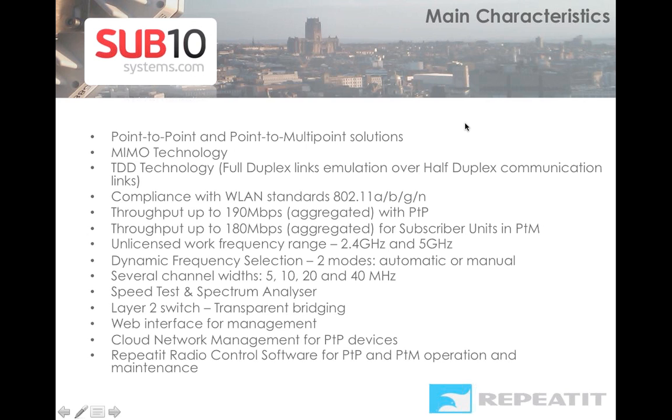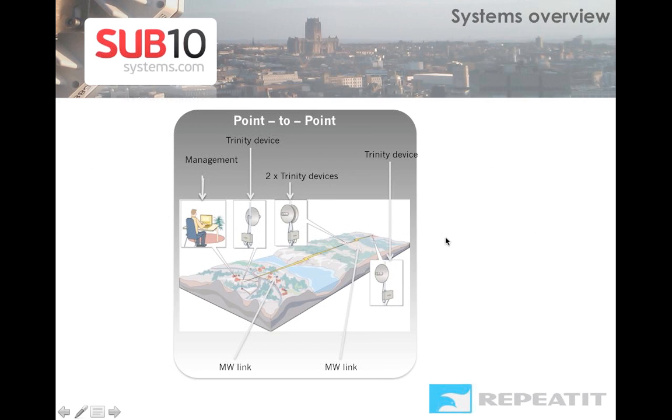These are some key characteristics. Regarding point-to-point, I already mentioned it's based on two units. It's similar to V-band or E-band products. You have two units, and these two units are connecting networks or providing a connection to a remote subscriber. But it's a characteristic that you have just two units. One is called master, and the second is called client. All our PTP products are named Trinity and some number behind it. If you see Trinity anywhere in our documentation or presentations, it's always a point-to-point system.